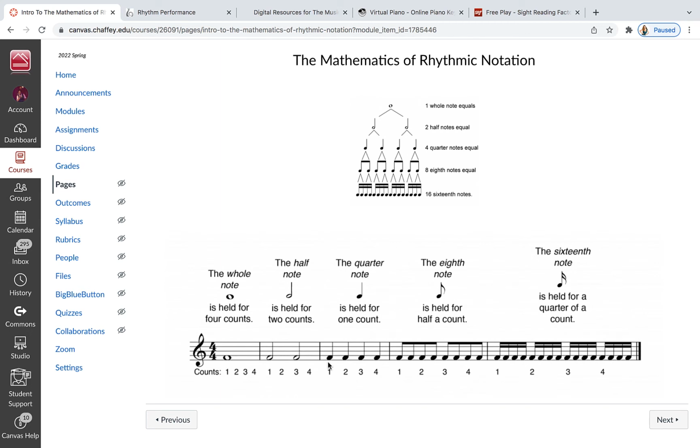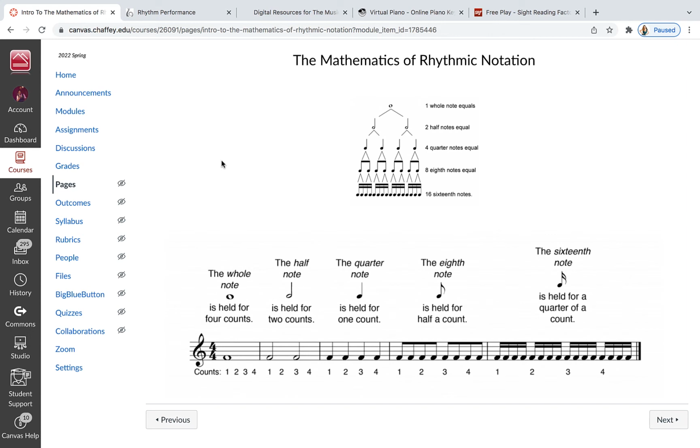So I'll start here. It goes 1, 2, 3, 4. 1, 2, 3, 4. You see how that rhythm moved up there? Now, I'm going to show you how musicians count these in a second. 1 and 2 and 3 and 4 and. And the musician counts these as 1 e and a, 2 e and a, 3 e and a, 4 e and a.